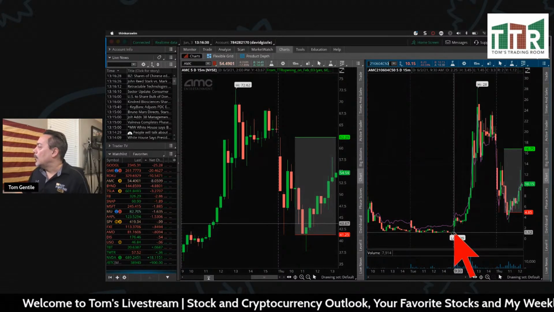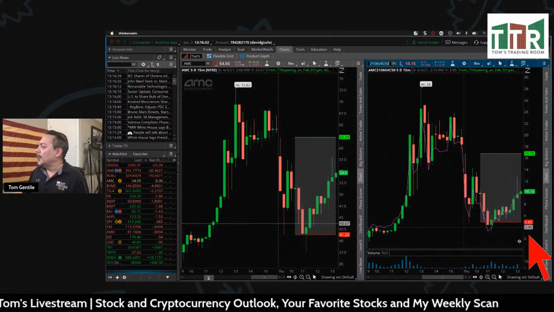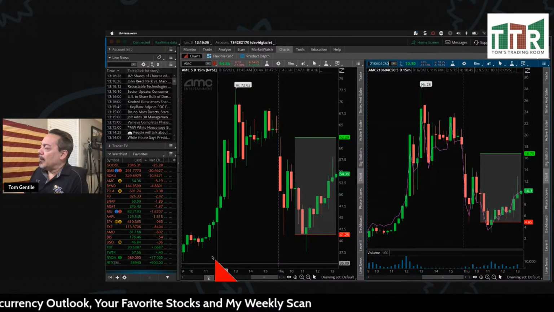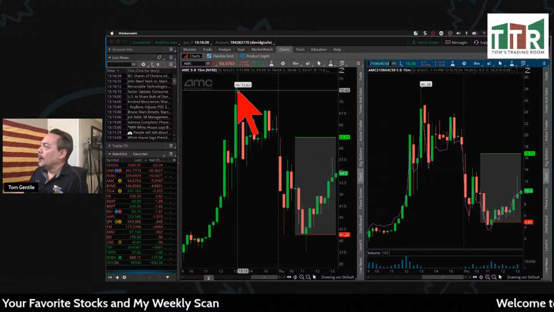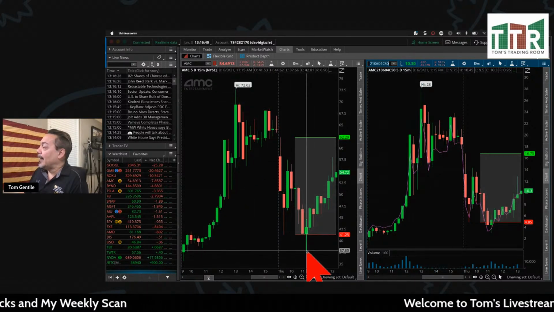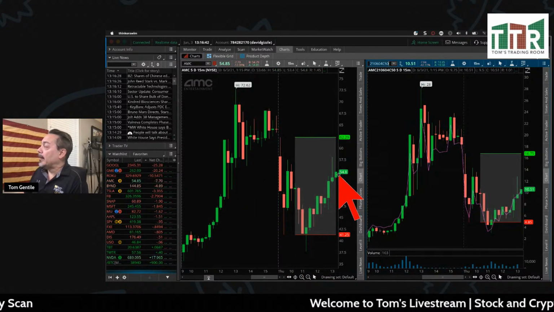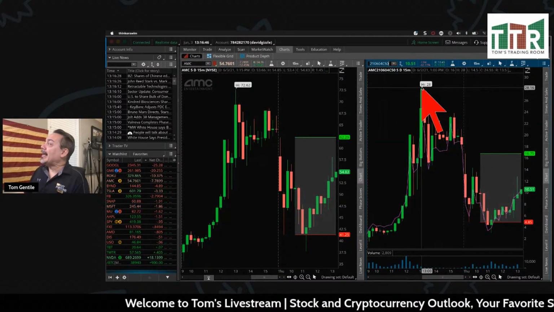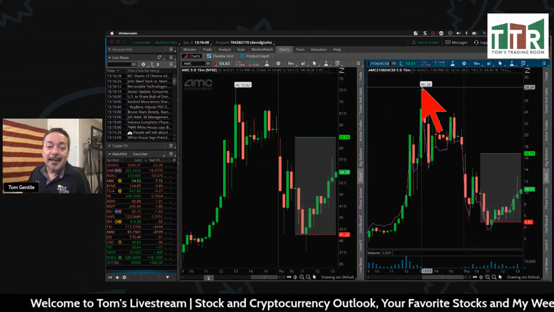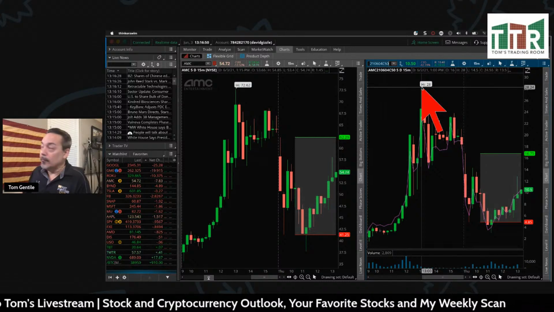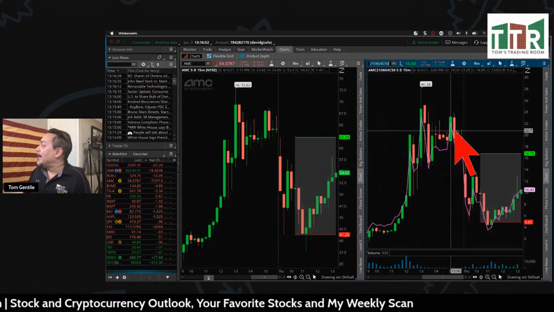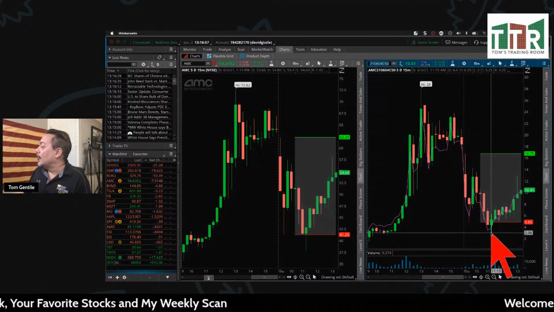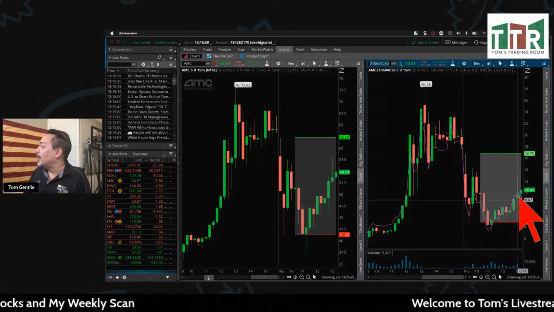Now, I want you to look at both of these charts. Both of these charts span over 2 days. All right. So AMC went from the high 30s to the low 70s, back down to the high 30s, and is trading right around 54 right now. The call option went from $2 to $28. That was a fantastic gamma move right there, and delta move. And then it hung out, but look what it did today. It dropped back down to around $3 and is now trading at 10.